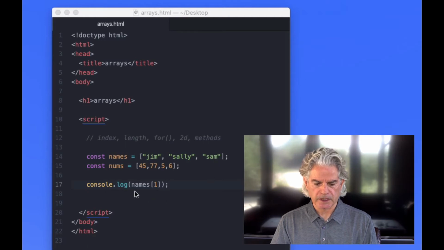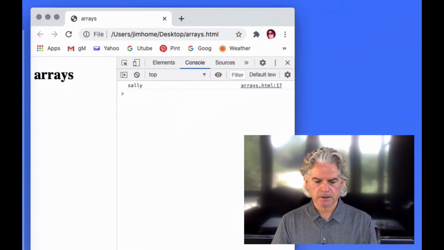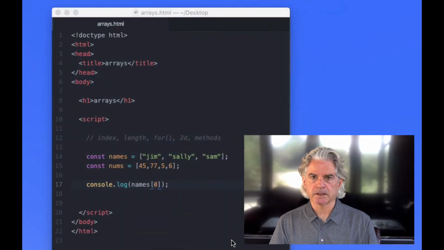Okay, so when I say names 1, 1 is the index, and that gives us Sally. So if I said names 0, save that, and reload this, it gives us Jim. Okay? So that's how we access an item in an array.